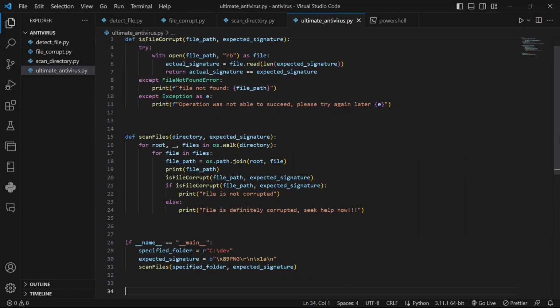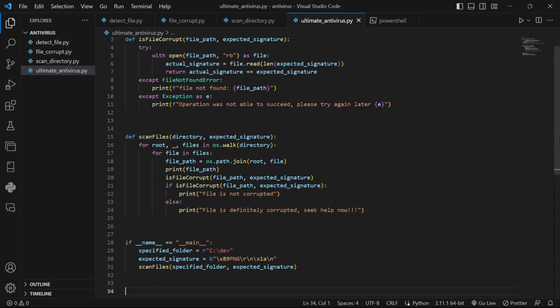You could tweak it any way you want. We have a basic setup where we can detect if a file is malicious and if a file is corrupt. With that knowledge, we've been able to create a foolproof antivirus, small, yes, 31 lines of code, that checks for malicious software.